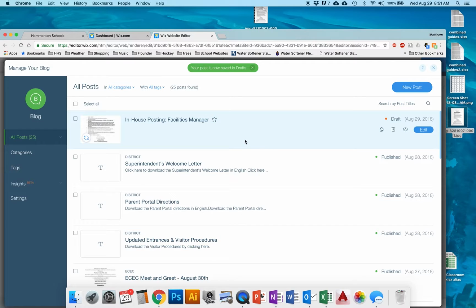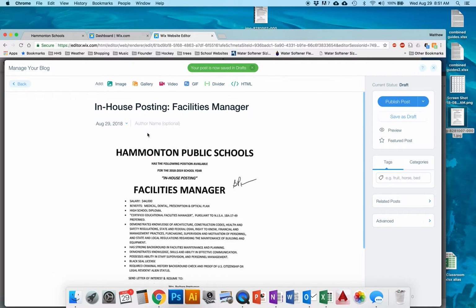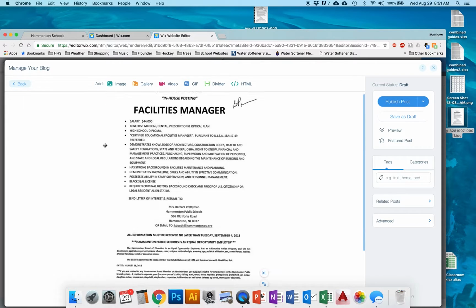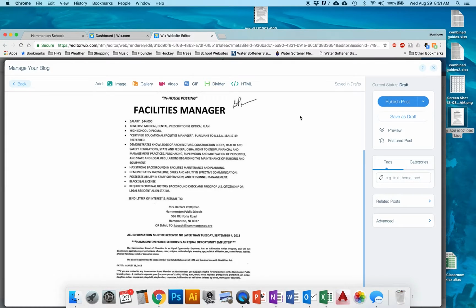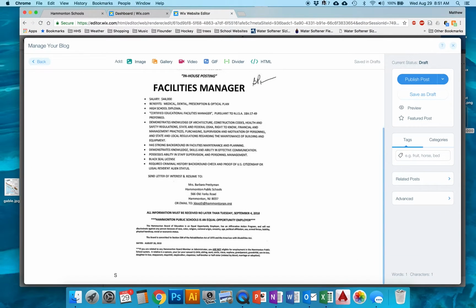I'm sure there's an easy way, I'm just not seeing. So now I'm going to go back and then edit this draft, and I want to make it so that I can type in here. There we go. Let's pull this up so I can see what I'm typing. Click to enlarge. I'm just going to center that text.